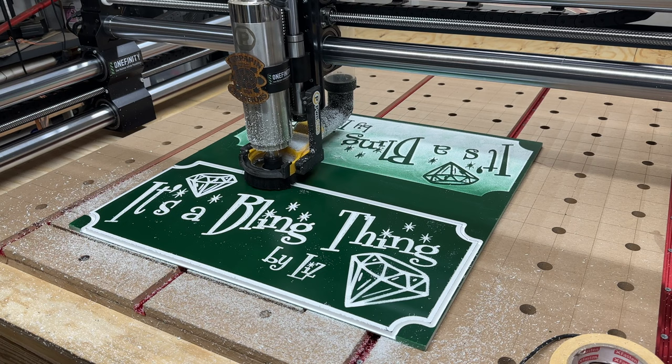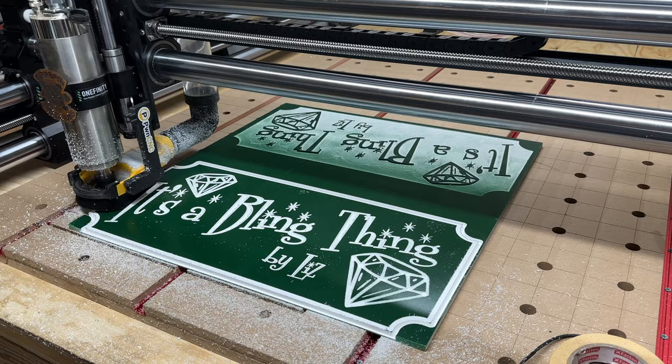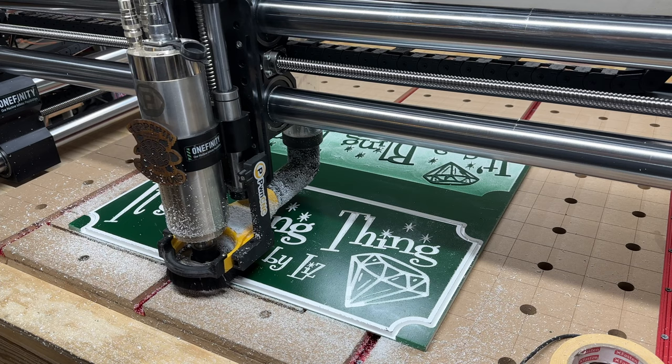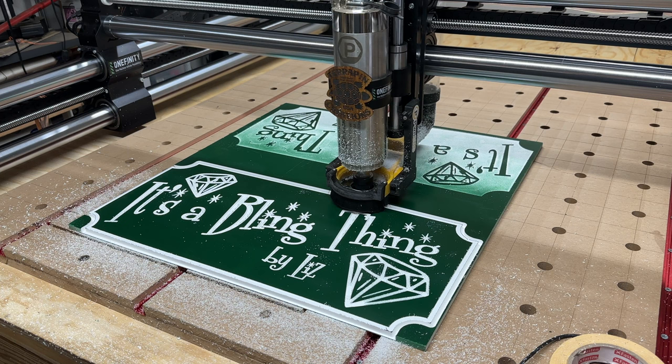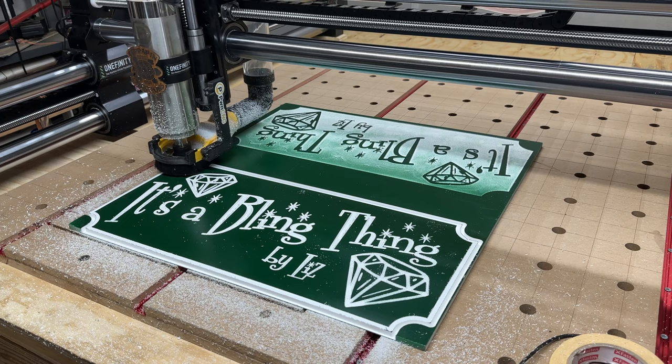We'll see. And I'm pretty sure my spoil board is flat because I just surfaced it and redid it not that long ago. So it's definitely the material that is not a consistent thickness. Which, what can you do with PVC? I can't surface the PVC. I don't think I can, but God, what a mess that would be. Just got to do what you got to do with it.